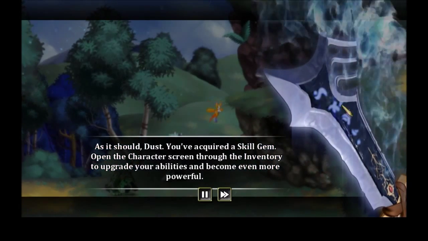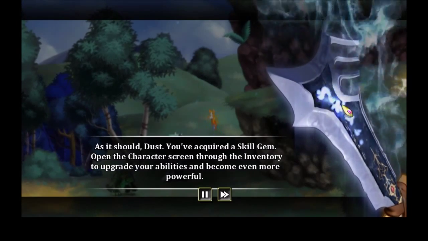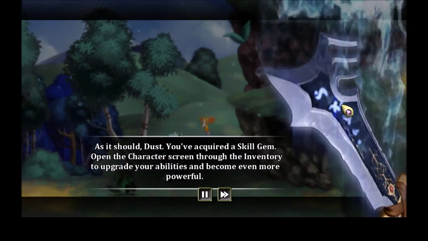As it should, Dust. You've acquired a skill gem. Open the character screen through the inventory to upgrade your abilities and become even more powerful.